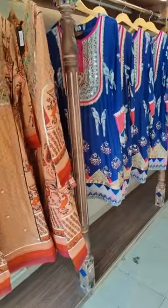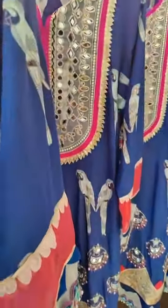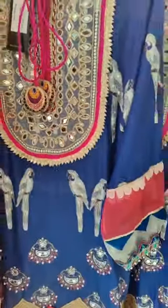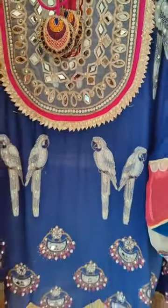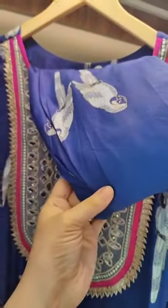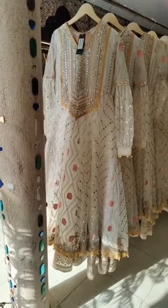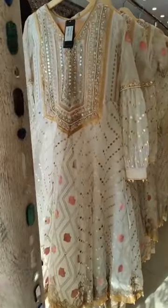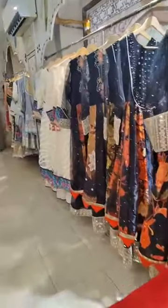You can buy directly from this outlet, you can call for home delivery or order if you're in Pakistan specifically in Lahore - this branch can deliver directly. We've also given our WhatsApp number; if something is out of stock on the website you can WhatsApp us the screenshot and we'll try to arrange it. Then there's this one in a very pretty quirky padded print with a beautiful neckline with mirror studs. It has a matching shalwar in blue - the shirt is in the same print with quirky parrots on it. Many people are requesting to show this white one again - it's really nice and selling out fast, already sold out on the website but we're restocking and they're still available at stores.